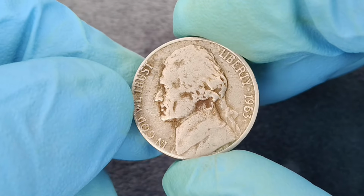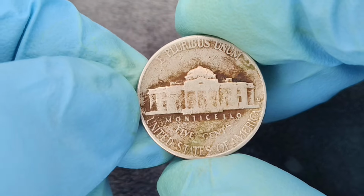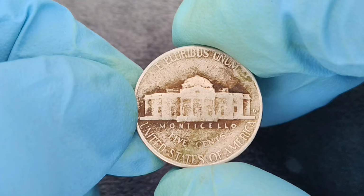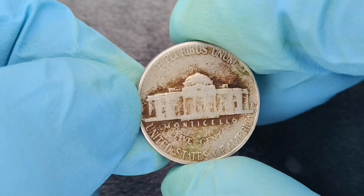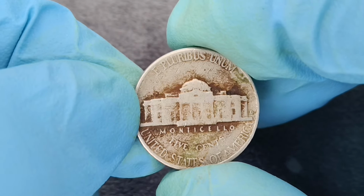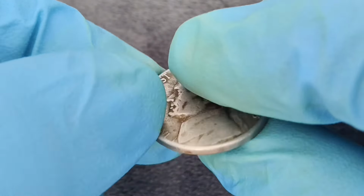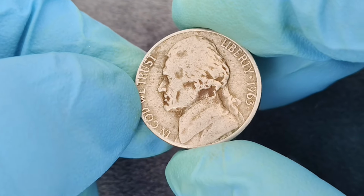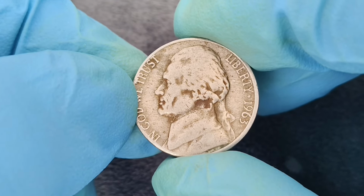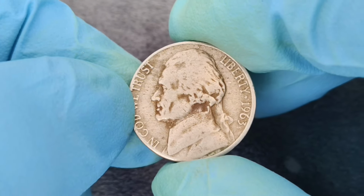So, how much is a 1963 Monticello nickel with a D mint mark in color shade condition worth today? As of recent market evaluations, coins in excellent condition can fetch between $180,000. However, those in superior color shade condition, especially with unique toning, can soar well above $400,000 or even reach several $100s in auctions. In conclusion, the 1963 Monticello Jefferson nickel with a D mint mark in color shade condition is more than just a 5-cent piece. It's a piece of American history that could be a valuable addition to your collection. Whether you're a seasoned collector or just starting, understanding these nuances can enhance your numismatic journey.